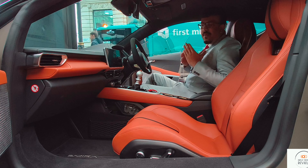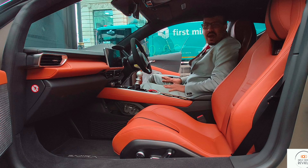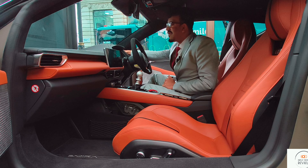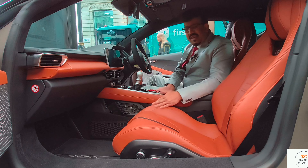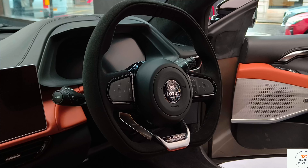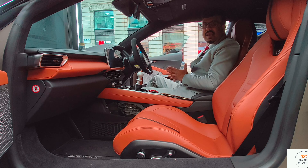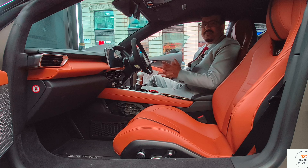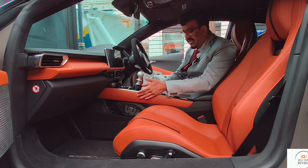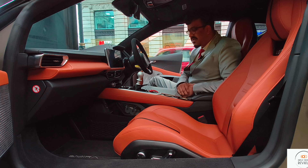Lotus has given me the opportunity to check the interior of the Amira — it's really spectacular in here. The materials are really great and there is very little stretchy plastic; there is very little I can complain about. You'll be steering with audio controls, a touchscreen, and an infotainment system. You have a 12-inch TFT instrument cluster and a 10.25-inch touchscreen, really great and large for a supercar. You have HVAC controls, a centre console, and a start-stop button.